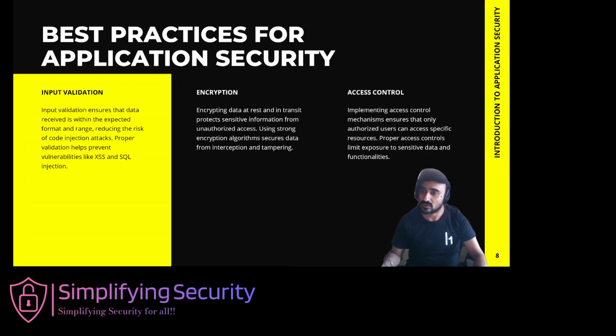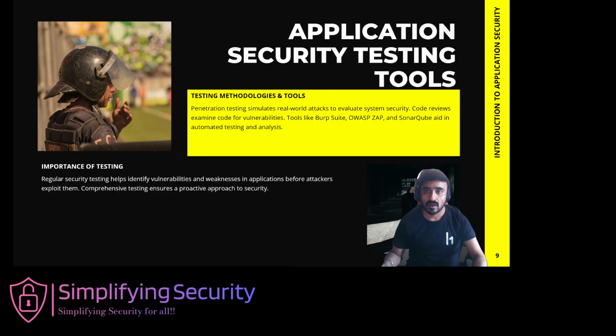So there are ways, like you can use SSL, TLS, and the latest versions of these to protect your information in transit. And if you're storing some data in your database or in your environment, you should make use of good encryption algorithms, which provide a way to store that data safely and securely in your environment. So these are some of the best practices.